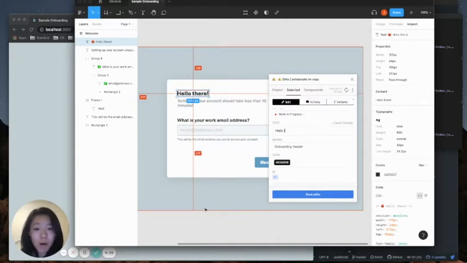Today, I'll be taking you through a walkthrough of a new feature in Ditto called Variables, which takes care of dynamic values in UI text from design to dev. I'll be taking you through a walkthrough with this design file I have here in Figma. I have our Figma plugin open in this file, and I've already linked this frame to a project in Ditto.